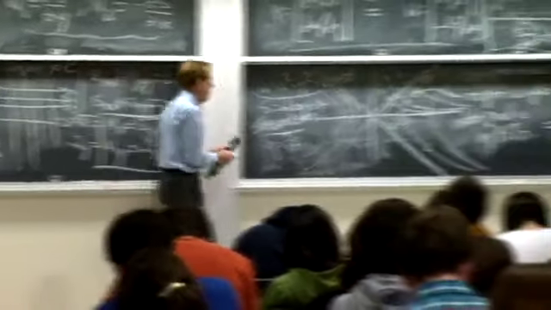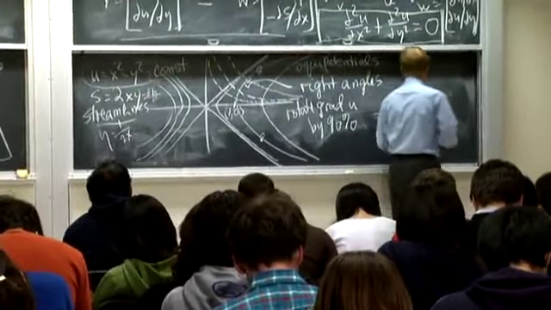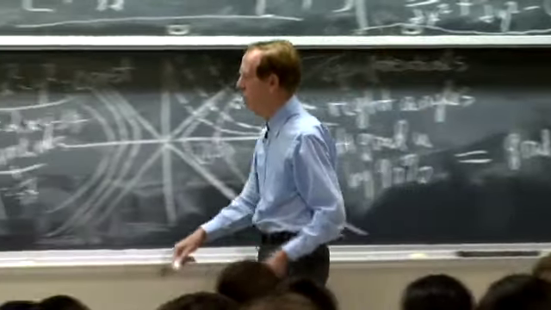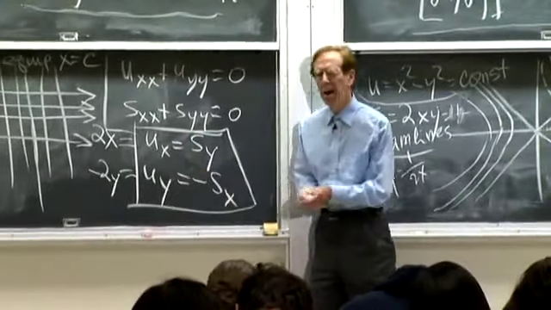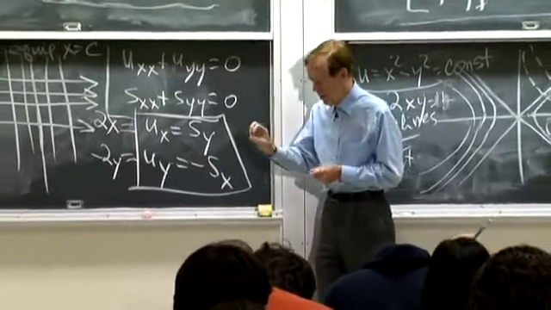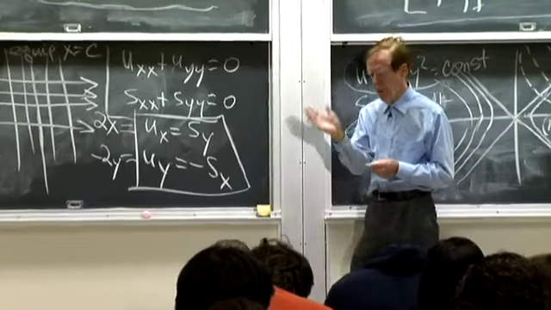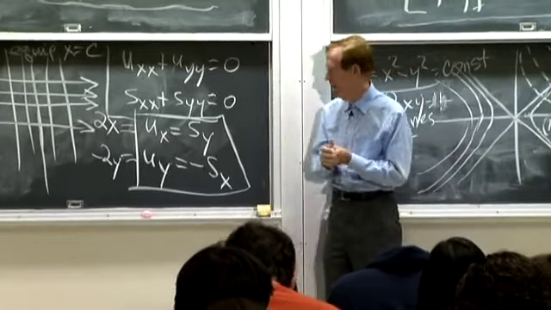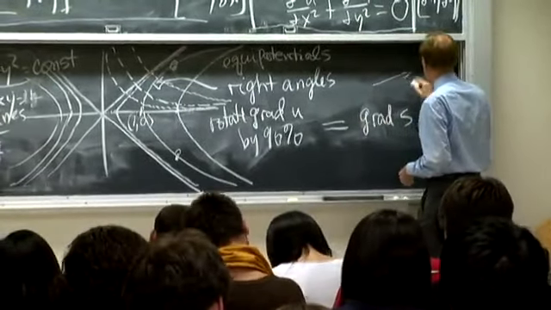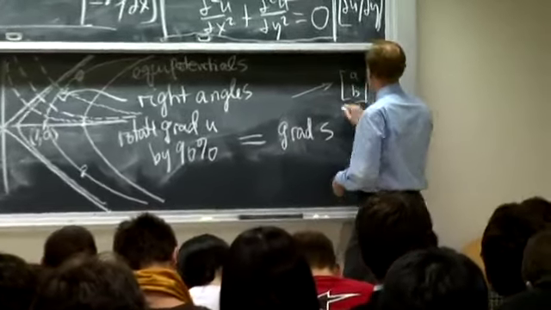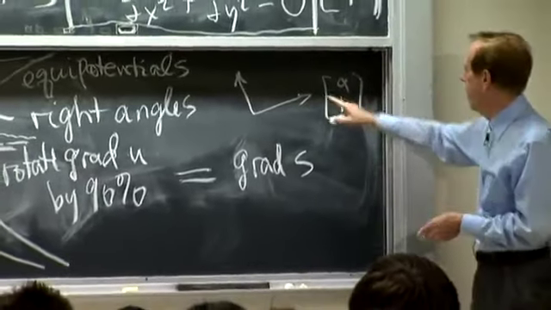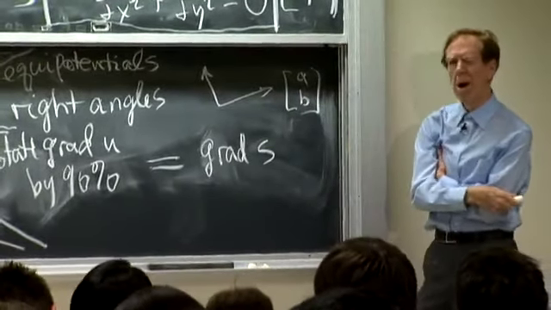That if I take the gradient of u, let me try to do that. So I take the gradient of u, that's du dx, du dy. So I have a vector in 2D, du dx, du dy, and I want to rotate a vector by 90 degrees. What's the result? Suppose I have a vector AB, and I'm looking to rotate it. What's the vector that goes that way? If that vector is AB, that vector should be what?